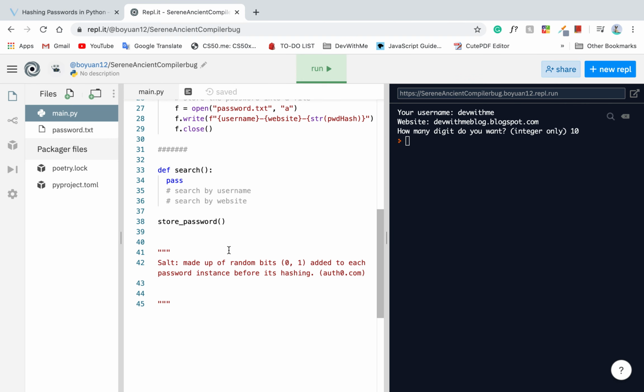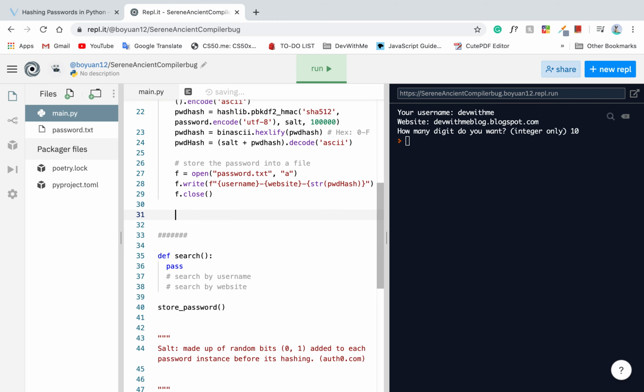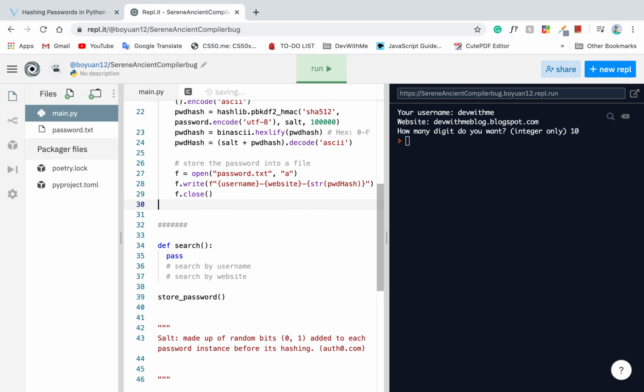So now, we don't necessarily need to return it, and we can search by username, search by website.